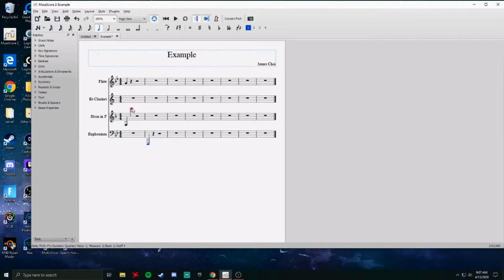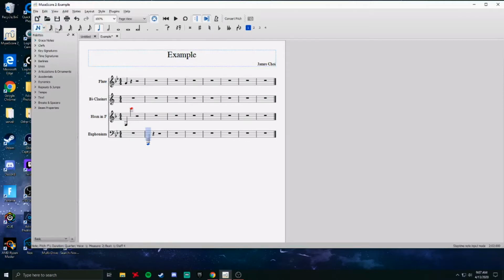So if it's too high or too low, it'll look like this. It'll have a red highlight on the note head. That tells you that the instrument will probably not be able to play it. So that's a good little hint for you guys. Note that the key signatures are in place the way they should be, remembering your transposition lessons that we talked about.